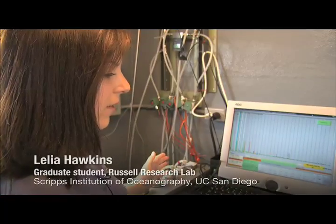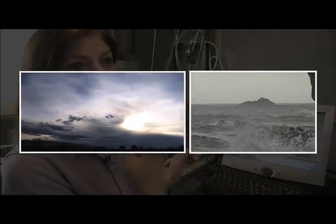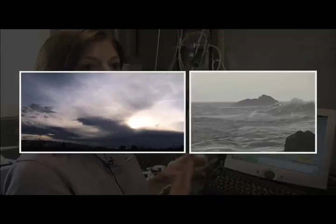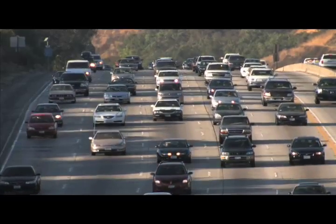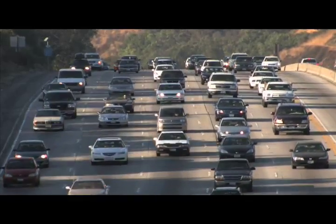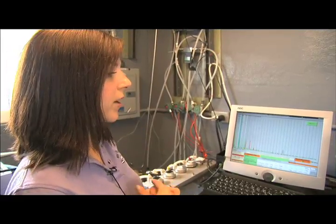We're measuring the total particles all below 1 micron, and these particles can come from many different sources, both from sea salt and sea spray, from the continent, both from dust and also anthropogenic activities, man-made, like soot, fossil fuel burning, cars, all those types of activities on land contribute to the total particles we're measuring here right off the coast. So we're also getting emissions from ships that travel up and down the coast and transport from Los Angeles of their particles that they emit from their cars and industry and whatnot.